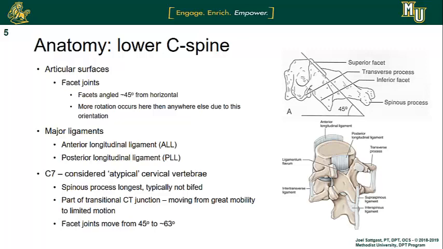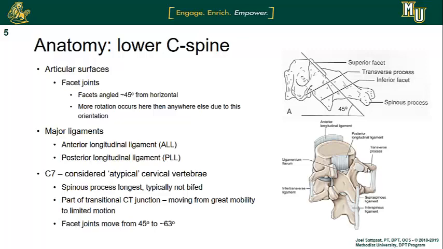Those are the anterior longitudinal and the posterior longitudinal ligaments, which run the entire length of the vertebral body, both anterior and posterior, throughout the spine, and help to reinforce not only the disc itself, but also serve as a check to both flexion and extension.